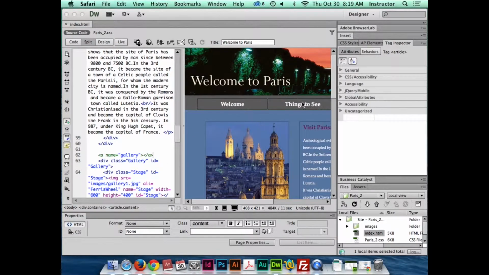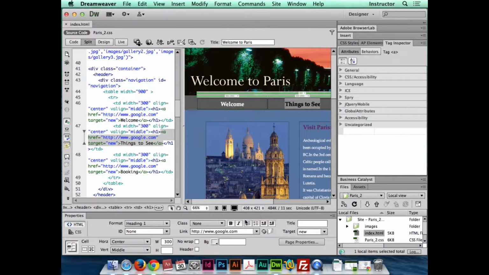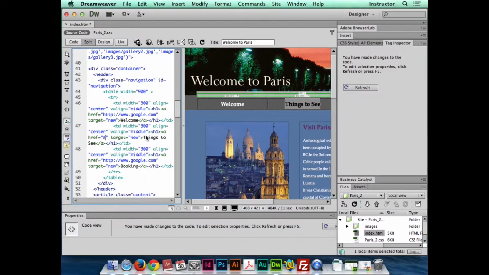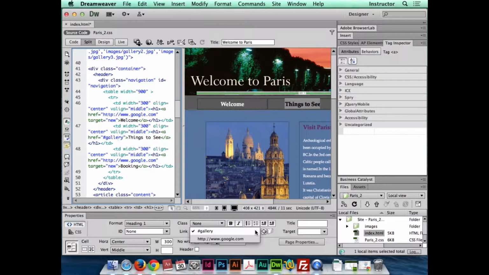To link that, all you have to do is come up to where you want your link, and sometimes from the drop down you can find the link there, but I'm not seeing it located here. So the other way to fix that is to do it in the code here, where you say a href, so a reference, and then all we have to do is put an octothorpe or hashtag, for those of you who call it that, and type in gallery. Take out the target new, because we don't need a new target. We just want it to open up in that page.